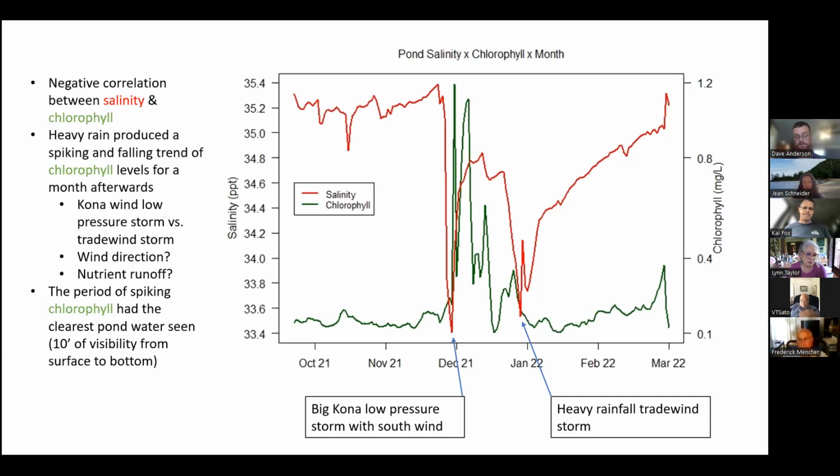And so there was a big surprise when we downloaded the data and we see that what we were looking at before, when the pond is dark, the chlorophyll and hence the microalgae levels are super low. And then when the pond turns completely clear, the chlorophyll and microalgae are spiking really high, and our growth rates are reflecting that. So it's sort of flipped over everything that we had been assuming when we were looking in the pond water.